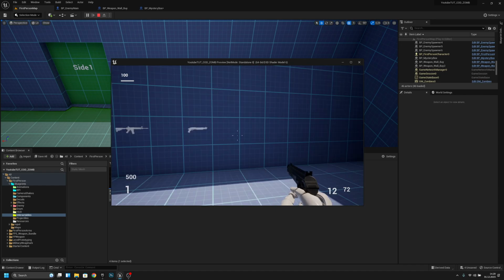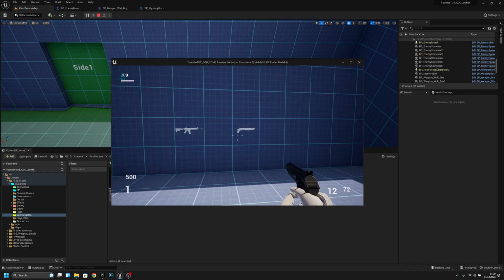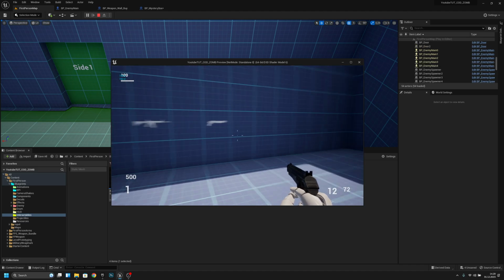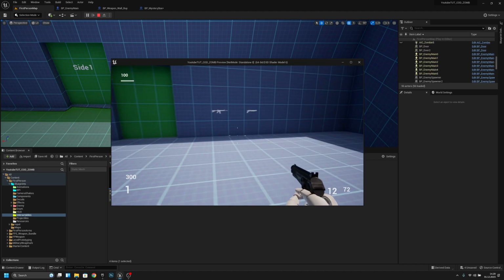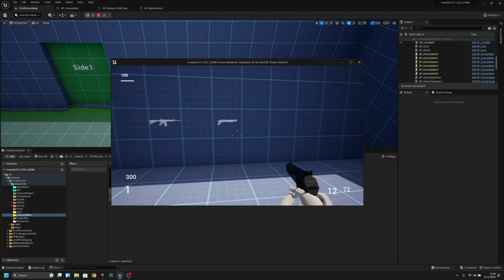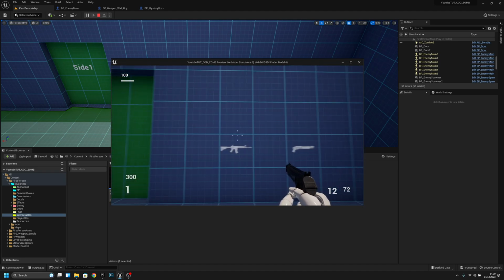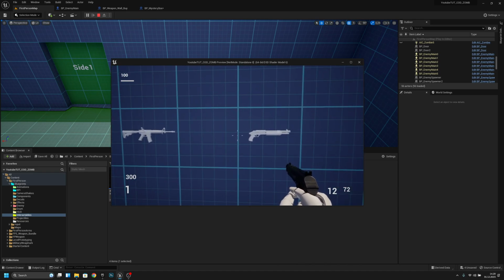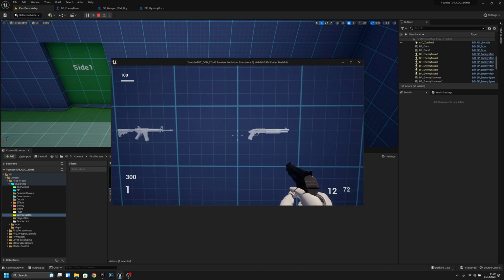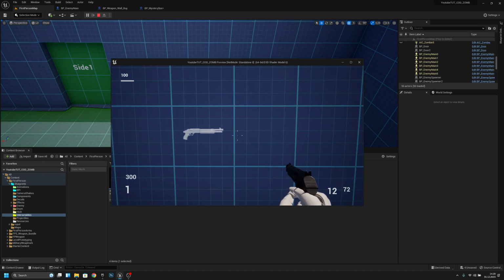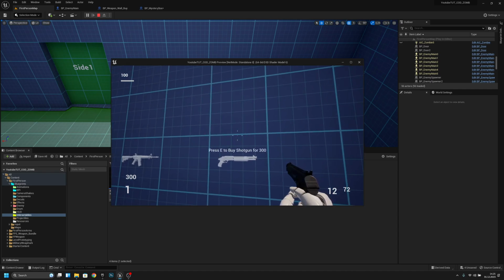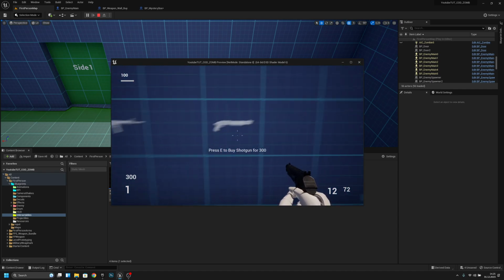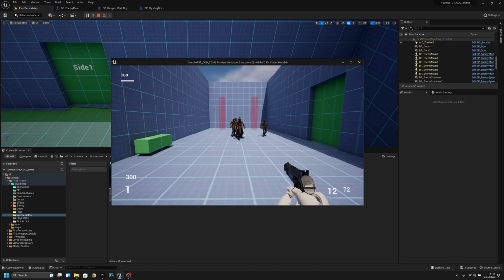Oh, my game is lacking, but you can see now the weapons are rotated the same way as here on the box, and also they are aligned with the place where they are set. So you can see the collision starts from here and goes to the end of this block, and also here up here, yeah, it's aligned in the middle. So yeah, I think that was all for this video.